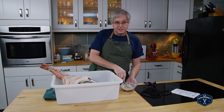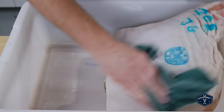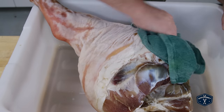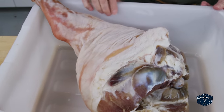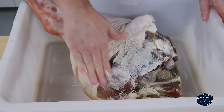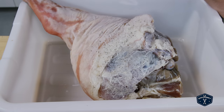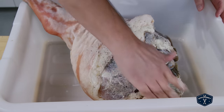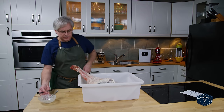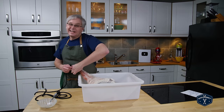The only way to do it is to dig in and do it. First though, I'm going to pat this dry and just get any excess moisture off the outside — you don't need to dry it completely and it mostly is dry anyway. Now rub on the fat. My understanding is it doesn't have to be too thick, you just need to kind of get it on there. Okay, so fully coated in pork lard now — I did it all over the skin. I've read different things, some people say do it all over the skin, some say you don't have to. This is my first time, so I did it just in case.